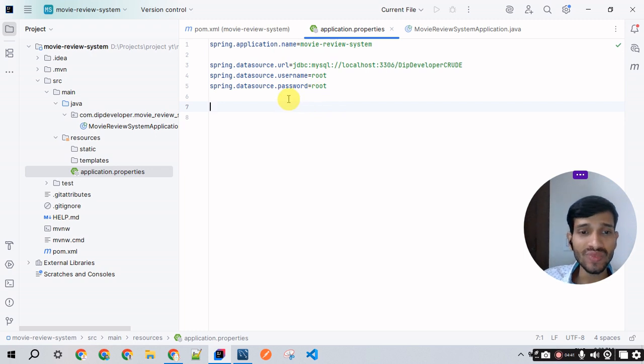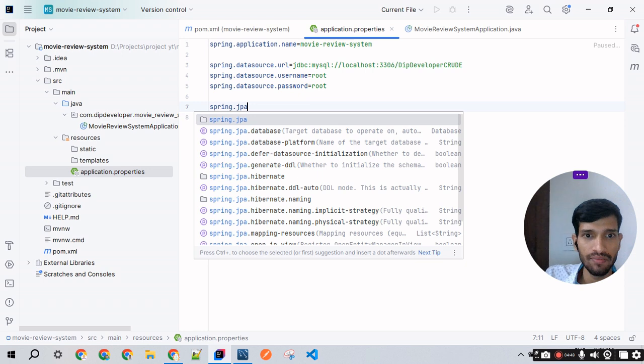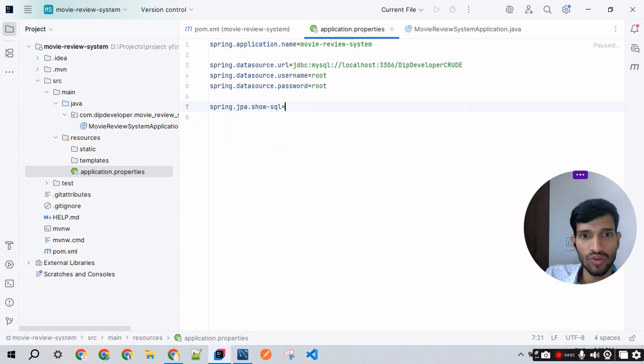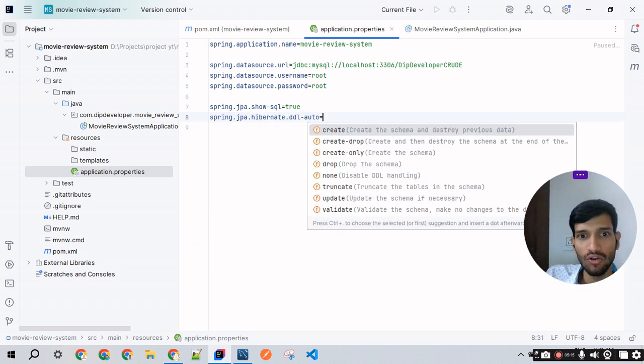Whatever SQL queries are run, if we want to show them on the display, for that we have spring.jpa.show-sql, which we will keep as true. And there is one more configuration: whatever entities we create, if you want Spring to automatically create those tables in the database, we have a configuration called spring.jpa.hibernate.ddl-auto.